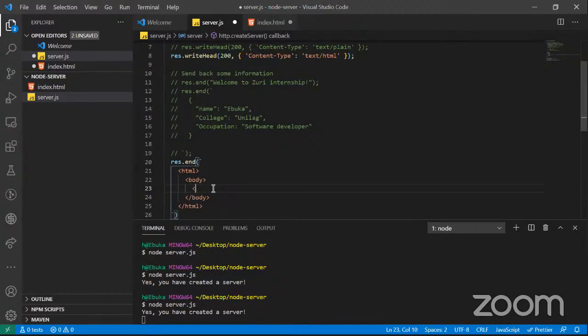Let's put in some h1 tag. Let's put in a p tag, p for paragraph.